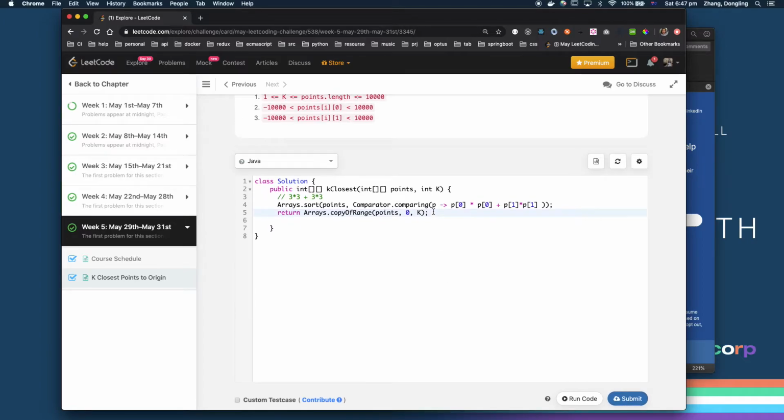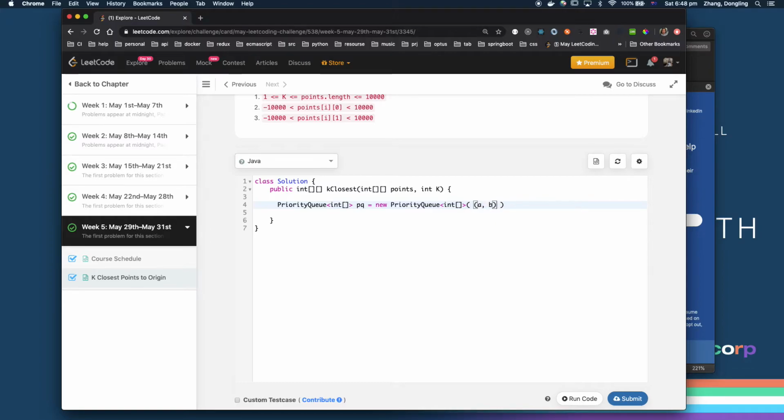We also could use a priority queue. This is another way, and it is more common, so you don't need to use an array to sort. We're going to have a priority queue, and we just use the priority queue to sort instead of using an array. In here you tell it how to sort when you push elements in.